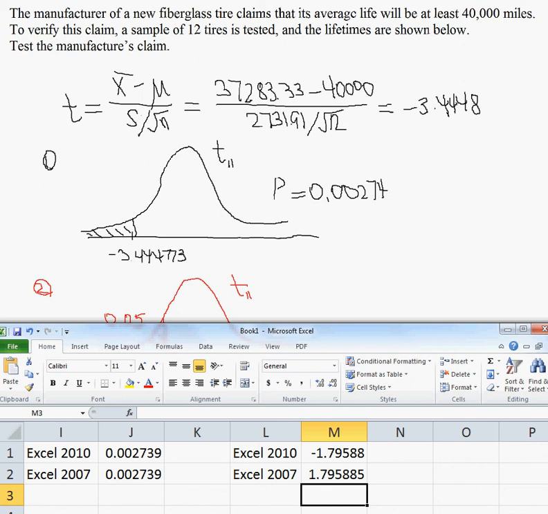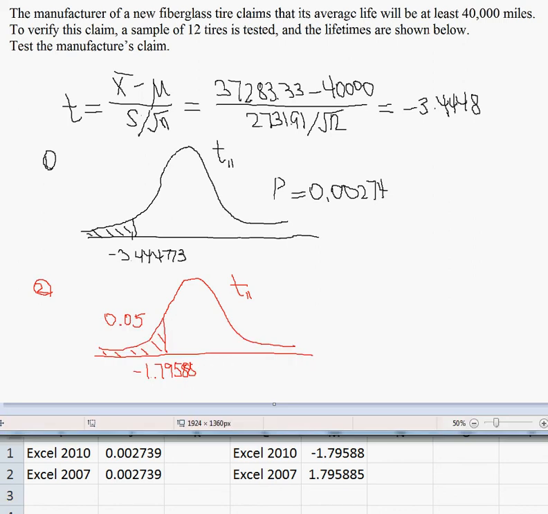I will mention this on the TI calculator. On the TI-83 at least, it is impossible to do a critical value. I believe on the TI-84s and more advanced, it's possible. On the TI-83 it is not possible, and so you'll need to use the table in the book. And in a separate video, I'll talk about how to use the table in the book to get the critical value.